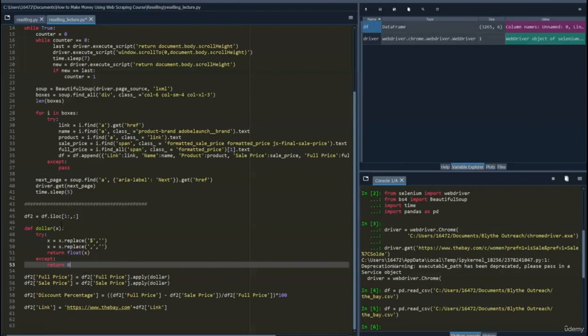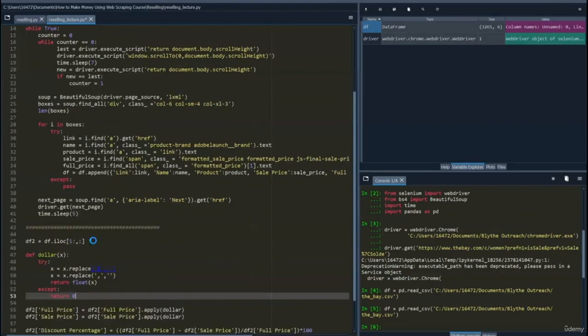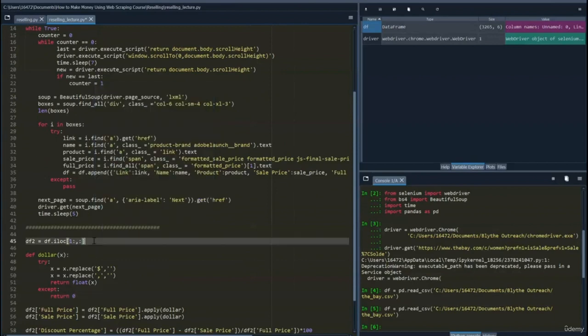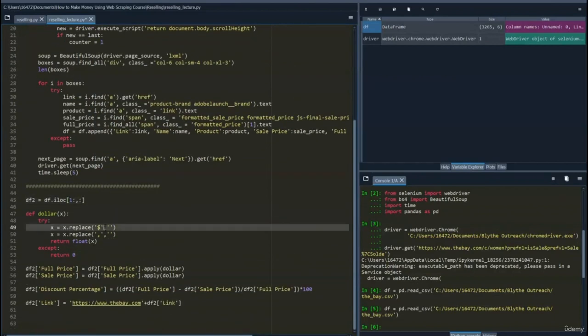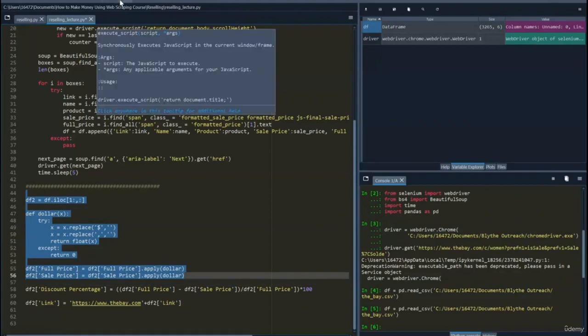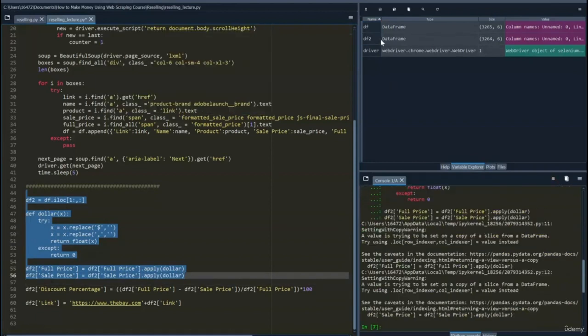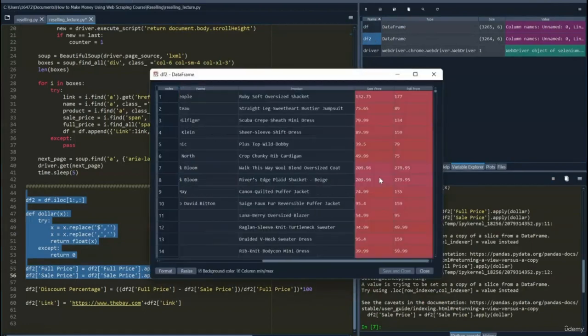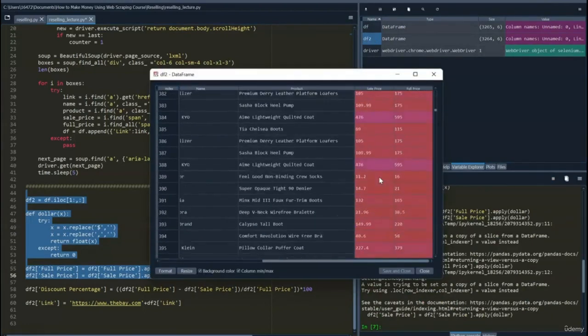So first of all, this function right here is going to remove the $ sign and commas from the numbers, because we need to have them as floats, not strings. I'm just going to increase the size here. So then we can do the discount percentages. If we run these real quick for the sale price and full price, I put this in a different data frame, df2. There we go. We have them as actual numbers now, not strings.